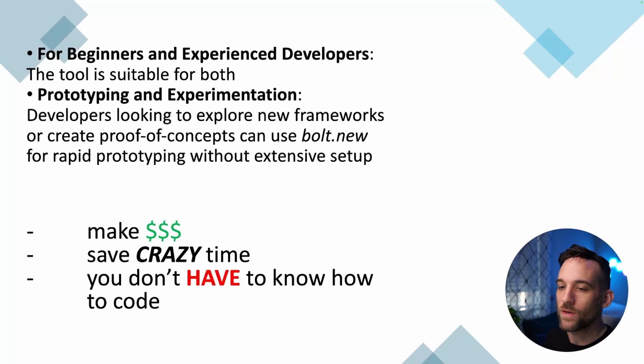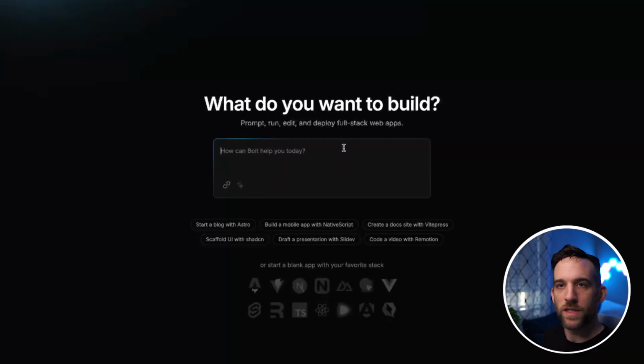And like I mentioned, you don't have to know how to code. It's perfectly fine. It's going to do it for you. With that, let's build something, right? If you go to bolt.new, you're going to sign in. I just use my GitHub to sign in, and I just use the free account. So don't worry. We're only going to be able to do so much today in this video because we're going to run out of tokens for the day.